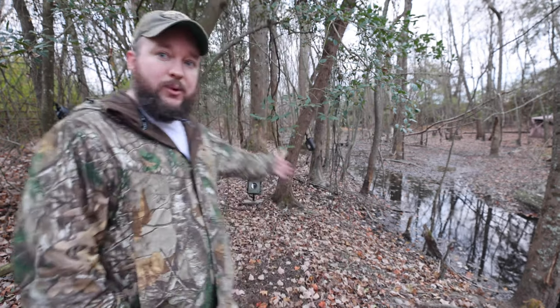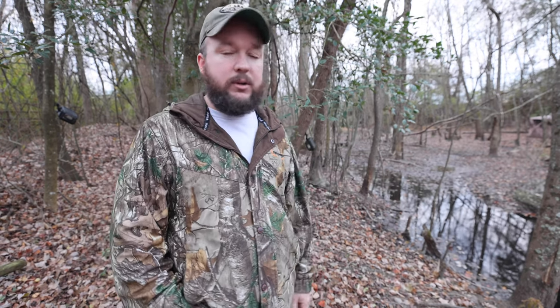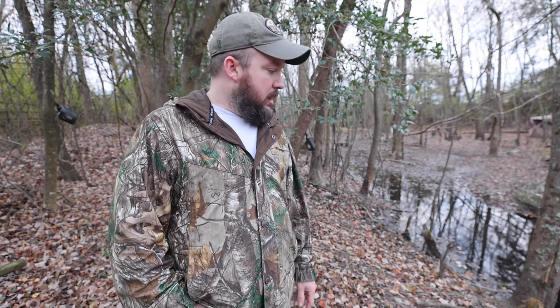We had a couple squirrels come across the scrape, but that was about it. So we're going to take it out of here and move it about 200 yards on the other side of the swamp to an area where there's a lot of activity — a very heavily used trail that everything's using. I've gotten images and videos of foxes, squirrels, and deer using this one trail, so we're going to move it over there and hopefully put it on something a little more productive. Kind of hate that — it's a really cool looking spot. I thought the image would have turned out great if it had worked, but the deer rut is starting to die down, so we're going to change it up. We'll pack this up before it gets too dark and move it to the next location tomorrow.